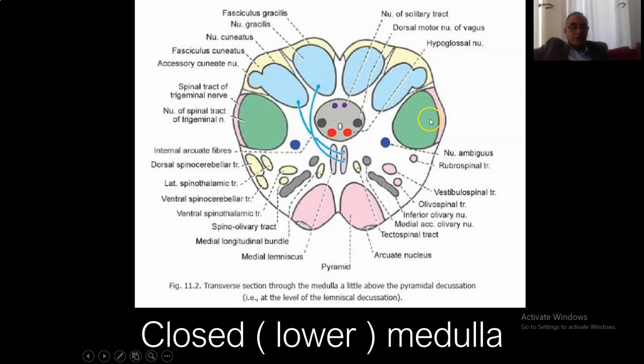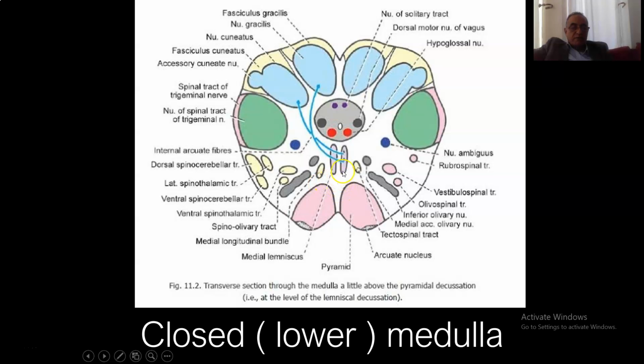Lateral to it, we find the spinal nucleus of the trigeminal, and we find the trigeminal tract, spinal nucleus of the trigeminal nerve. And as we said, anteriorly we have an elevation of the pyramid with the arcuate nucleus. Lateral to it, we should have the olive, but in this part of the medulla, the lower medulla, we have the inferior olivary nucleus, part of it, and here we should have the inferior cerebellar peduncle, but we have dorsal and ventral spinothalamic, dorsal and ventral spinocerebellar tracts before going into the inferior cerebellar peduncle.